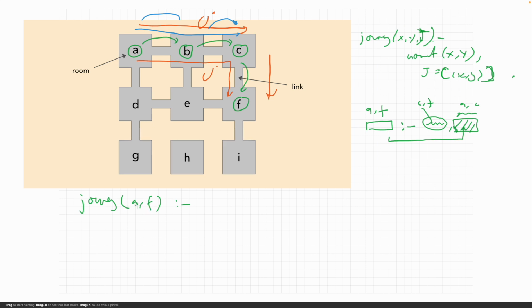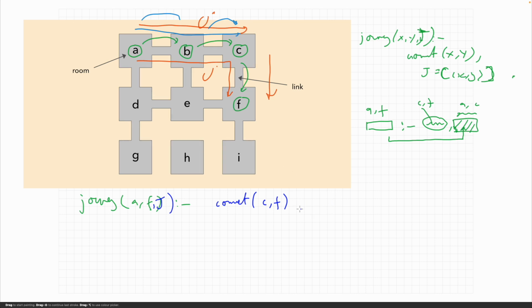So the journey from A to F with J as the list, it's true if C to F is directly connected. C to F. So we're not talking about variables here, we're talking about an actual specific journey, and we're doing that just to illustrate the method.